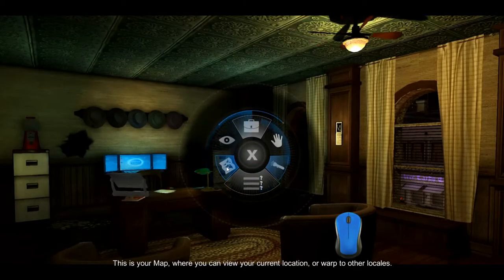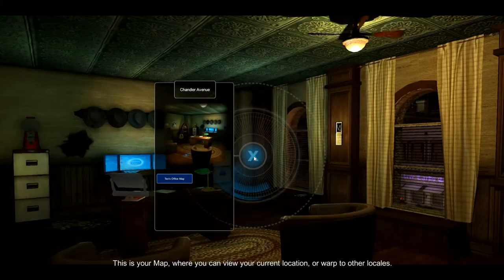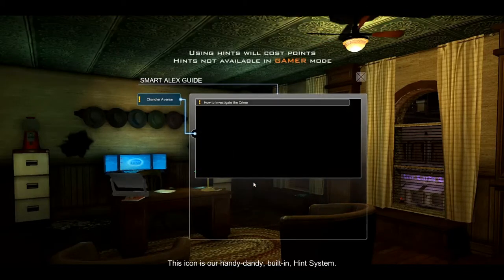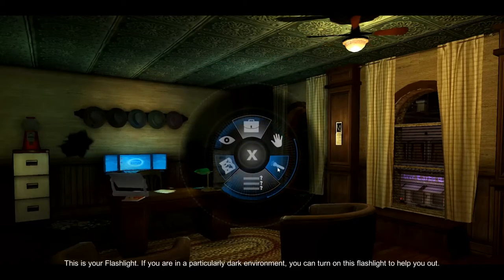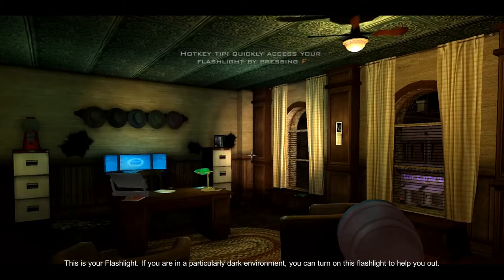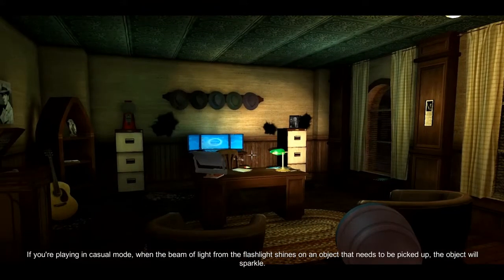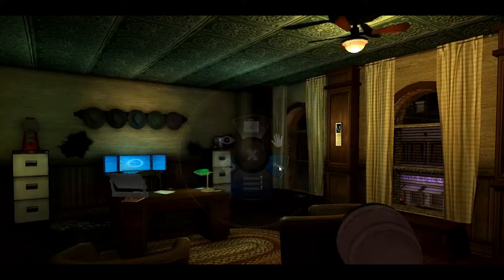This is your map, where you can view your current location or warp to other locales. This icon is our handy-dandy built-in hint system. It will list tasks for each location. This is your flashlight. If you are in a particularly dark environment, you can turn on this flashlight to help you out. If you're playing in casual mode, when the beam of light from the flashlight shines on an object that needs to be picked up, the object will sparkle.